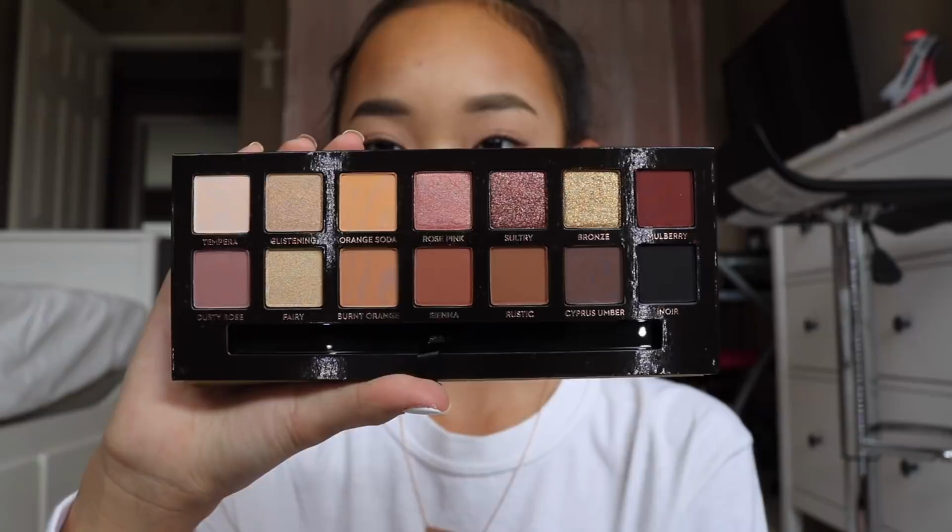I got the Anastasia Soft Glam palette and this is absolutely beautiful. Oh my god. So excited. All of the products are listed down below as well as the prices. So if you want to know the prices of these, just check the description box. But anyways, the material is just like the Modern Renaissance.